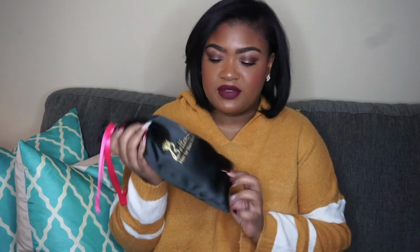The company is called BetterLength, and it says hair for black women. So these are textured clip-ins.